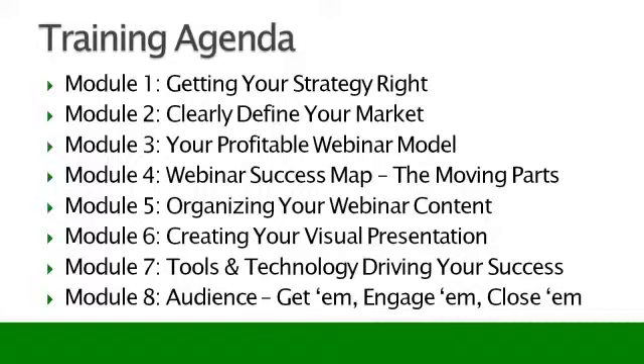Module five, I'm going to show you how to organize your content — where it's going to come from, what case studies and stories you're going to share, what the steps to the process are, how you present it, what your hook is, where you present your hook, how you deliver it, and how to make it work for you. And when you get to the offer, what does the offer look like — everything. I'm going to teach you that entire process in module five.